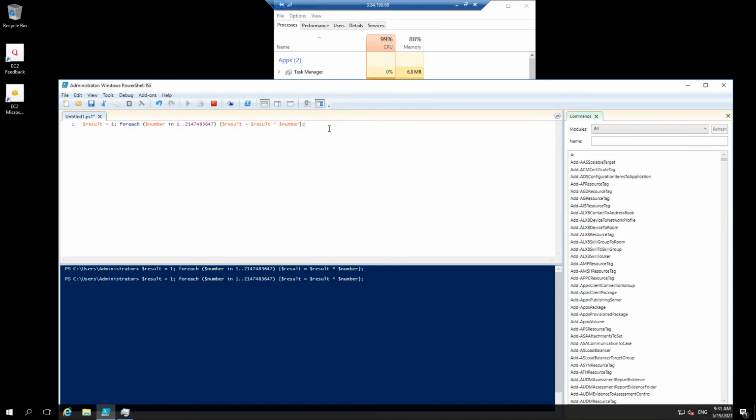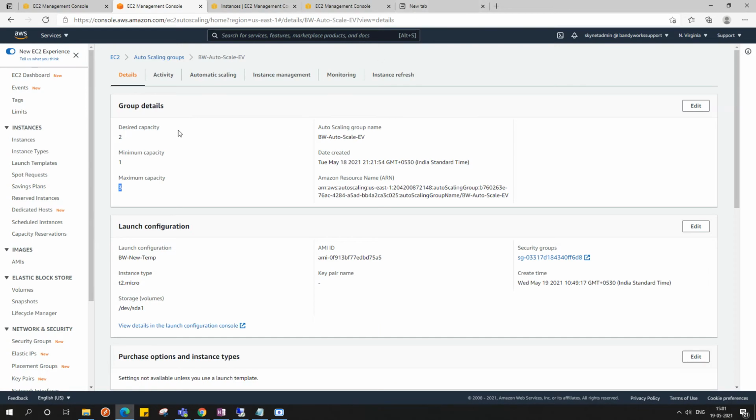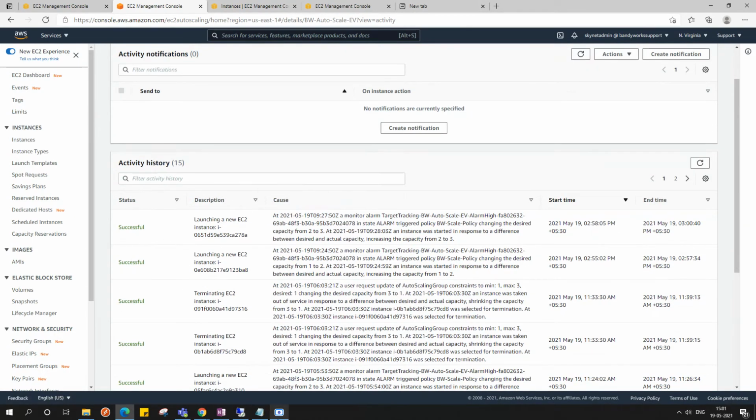So I'm going to reduce the load, and I'm going to stop this script. Now the load is reduced and is showing minimal, and we can see what activity will start.